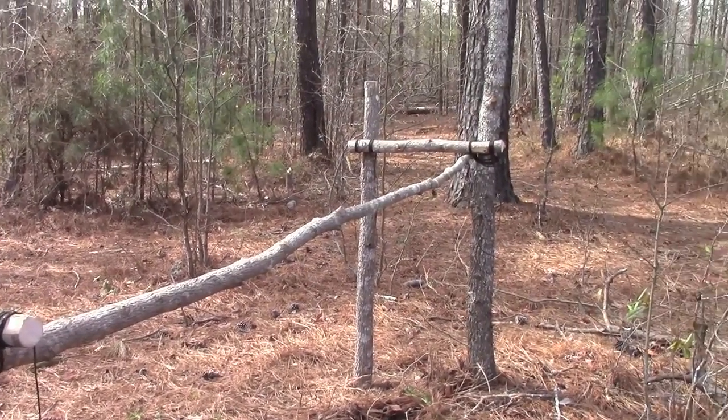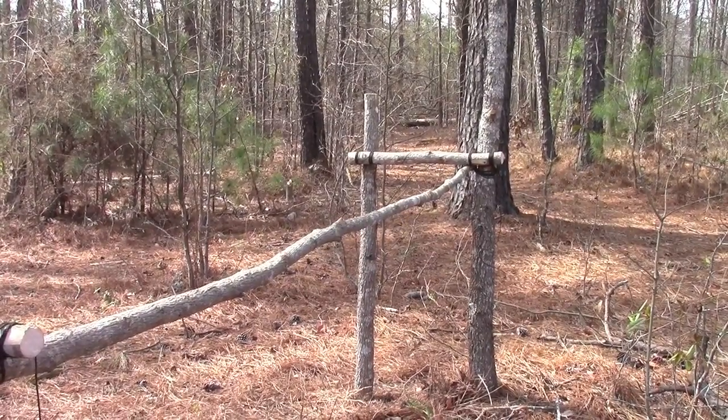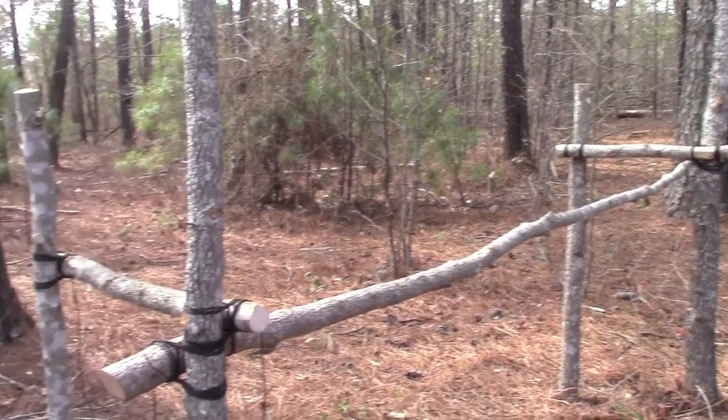There's the other end of the table that I'm building, and just finished lashing that other end just the way I showed you that we lashed this end.